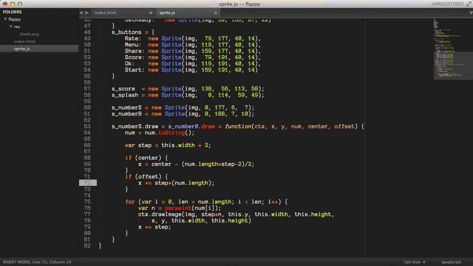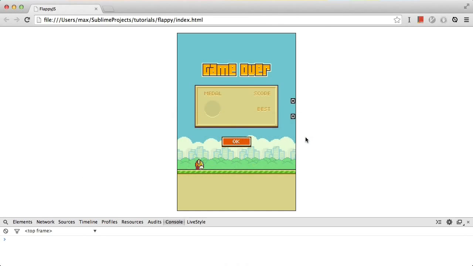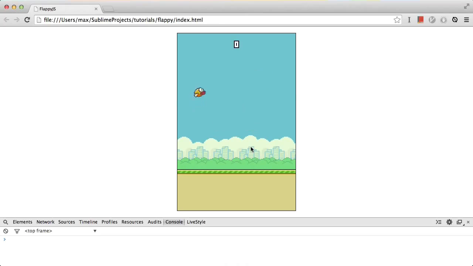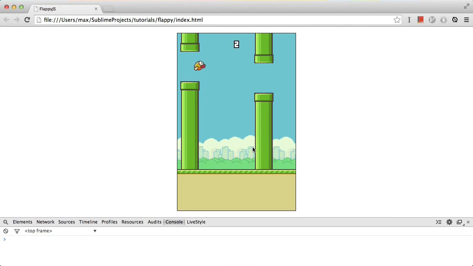But we of course want to have the offset minus the length of the num string. Hopefully now it will work if we go back to 10. Yeah, we did that, so let's just see what it will look like. Yeah, so that's good. So that's it. That's almost the final game. We show the final thing here.